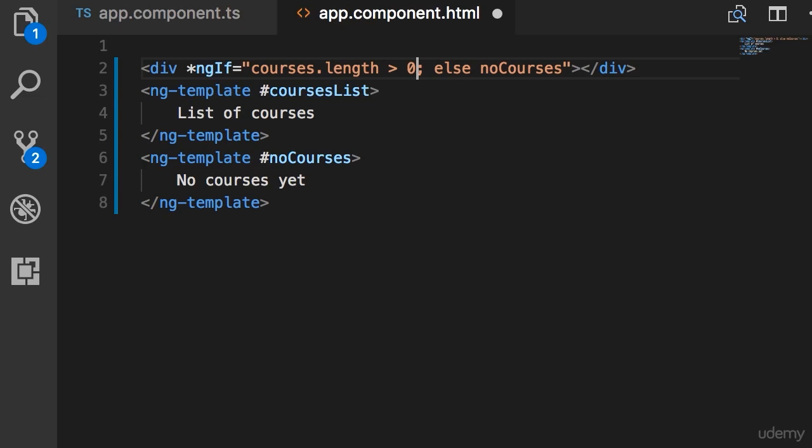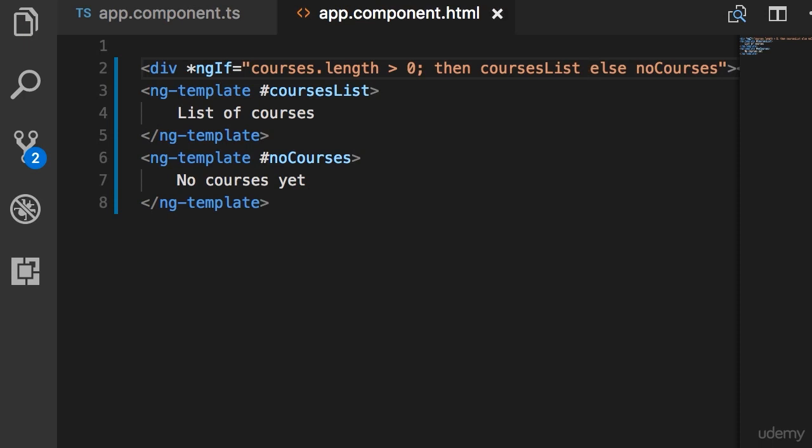Okay, now we need to change our ngIf. So first we add our condition. If this condition is truthy, we add then, and here we specify the name of our ng-template, coursesList. And then we have else, and here's the other block. Note that we have a semicolon after the condition. Then we have then as a keyword. Here is the name of our target template. After that, we have else as a keyword, and finally the name of the other template. I personally prefer this approach because it's more clear and more consistent.